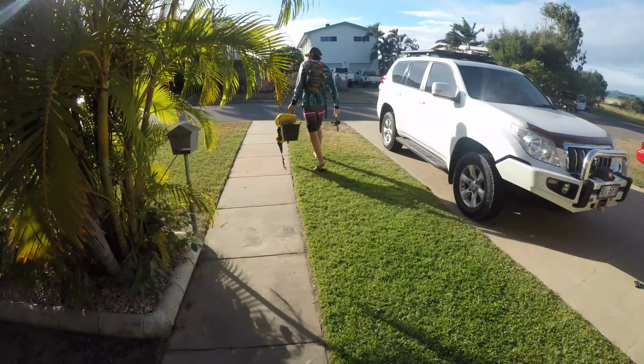Grab it. How happy are you right now? Very happy. That is a very nice crab. That is a big crab. I think that's the biggest one we've had for a while. Just check its size. The size of that nipper. That's a whole meal just in a nipper. The pros of small town, hey?